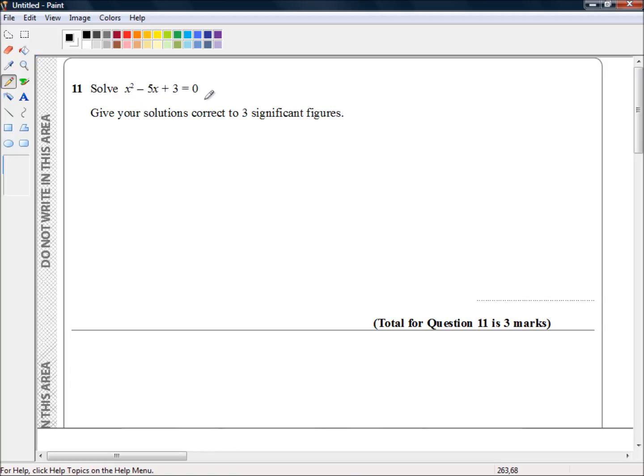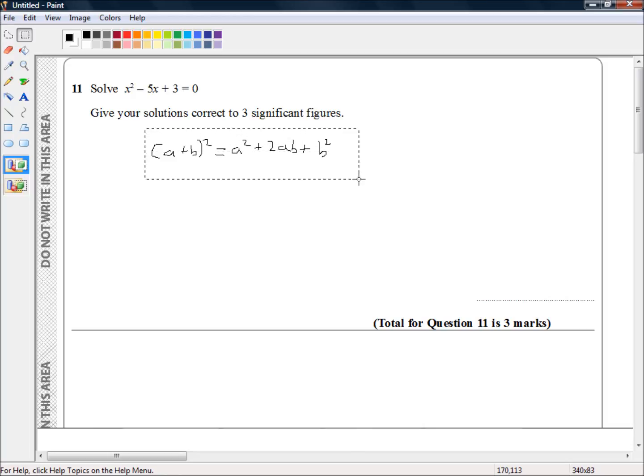So we're solving this using the completing the square method. So we have x squared minus 5x plus 3 equals 0, and we're going to take advantage of the property that a plus b, when squared, is equal to a squared plus 2ab plus b squared. So if we think of this as being x plus some number squared, we're going to have the middle term. If we imagine that a is our x term, then half of our b term will be squared as the number in order to make this a perfect square.